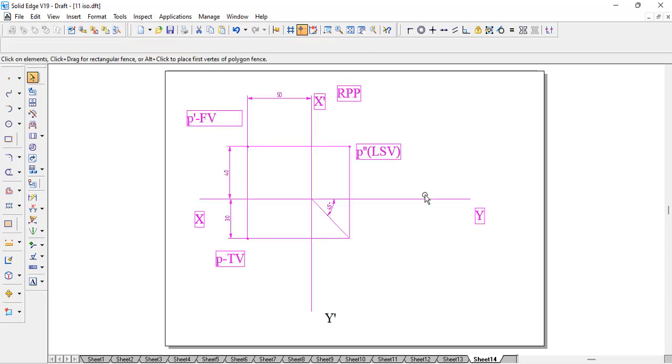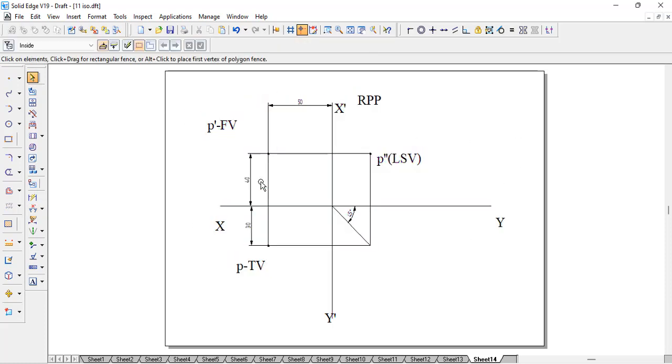Okay, and once you project it, you can easily locate the side view of the point. So that's how exactly we can solve this problem where a point P is 30 mm in front of VP, it's a top view, 40 mm above HP, front view, and 50 millimeter from the RPP.